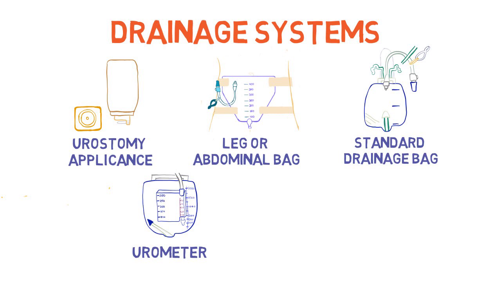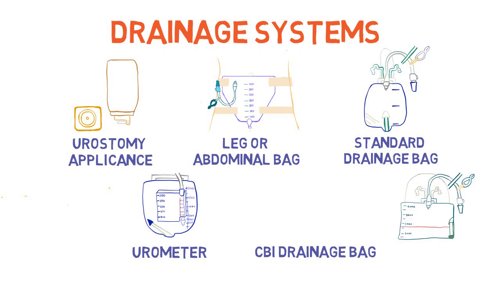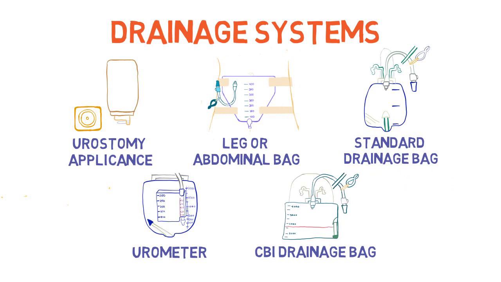The last type of bag is the CBI drainage bag, or continuous bladder irrigation. It is a simple, large 4-liter bag that has a spout on the bottom so it can easily be emptied. Usually in the hospital, you will see these accompanied by many bags of normal saline, as well as a bucket. They often have to be emptied multiple times within the hour.